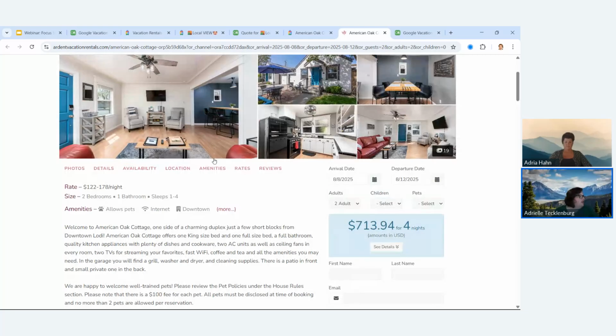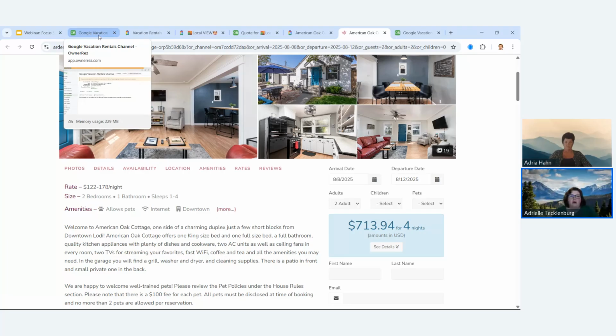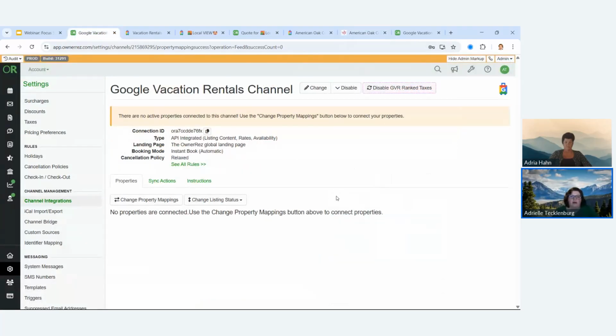All right, so one more thing that I want to note before we wrap up is that when you are on Google Vacation Rentals, if you ever need to delist your property for some reason from Google Vacation Rentals, we recommend that instead of delisting, you do a channel blackout. The reason for that is if you delist, your property is completely removed from Google Vacation Rentals. It's not like Airbnb or Vrbo where you're simply kind of pausing the listing. And so if you ever decide to relist with GVR, you're going to have to start over from scratch and go through that whole 2+ weeks waiting period again.